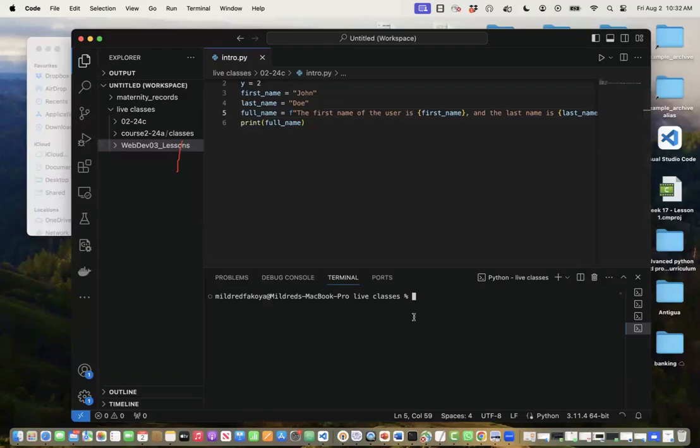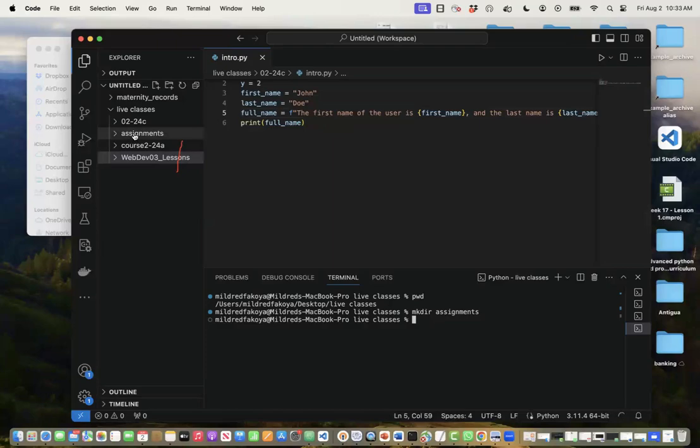When we want to see what directory we are in, we can do pwd, which is the present working directory, and it tells you what your directory is. We want to do something like create a new folder in this directory. So we have these live classes. I have 3 folders. I want to create a new folder here. I can just write make directory, mkdir, and I'll write the name. Let's say I want to make a directory called assignments. And when I look here now, I have a new assignments folder created.